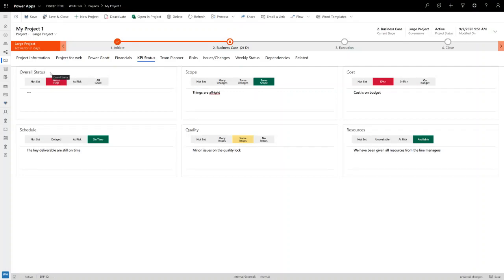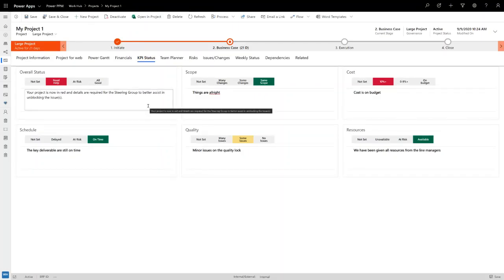This we call a business rule. And as a project manager, it's great that no matter where I am in the system, these rules just kick in. Before I hit save, before I do a page refresh, while I'm doing stuff, I get my guidance. And if I ignore that I need help and I don't want to write anything here and just hit save, text will pop up, which means that in my reports, even if the PMOs are pulling data, they will see that I have not done anything. This text could have said, you forgot to insert data, or whatever it could be. Right now, it's trying to help me by saying your project is in red. You need some details for the steering group to help you unblock the issue. Then I can, of course, write what I really need.